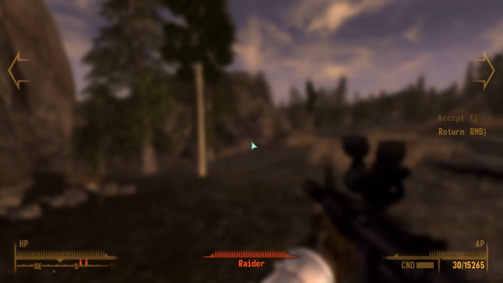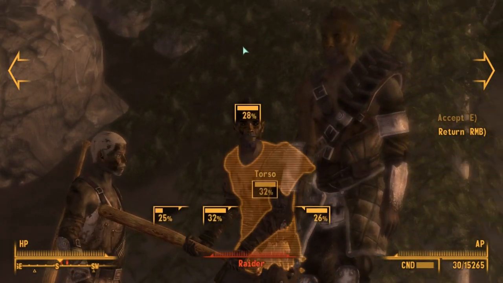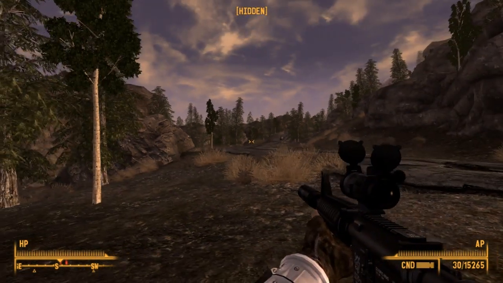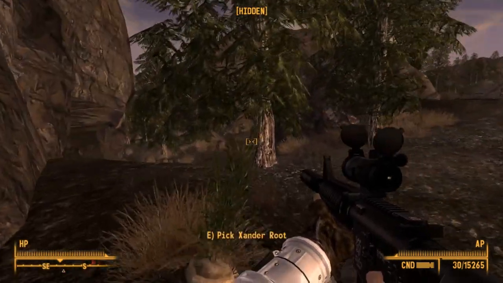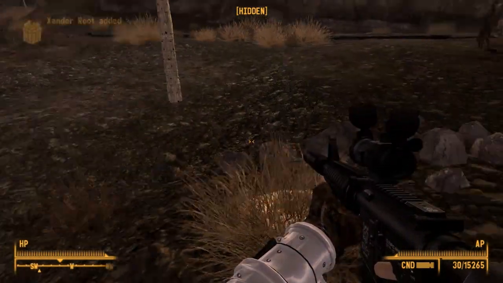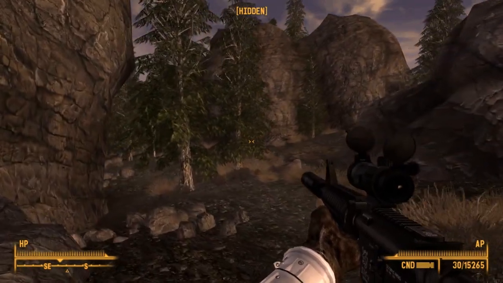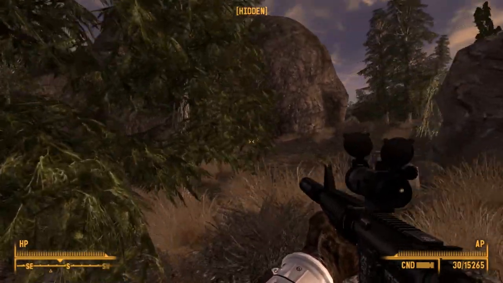We got contact. We got a raider. Got another raider. And we have that raider's twin brother. Alright, I think we can get by. Sneaky sneaks. Let's try to do some sneaky sneaks, guys. Give me that. You get extra points if you sneak in. I'm just kidding. You don't get extra points.